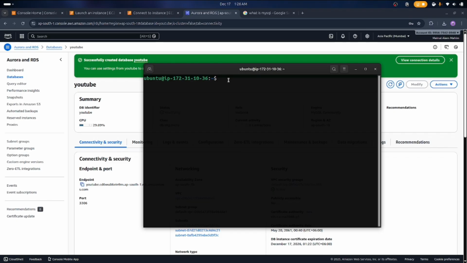You can install it by typing this command: sudo apt-get.